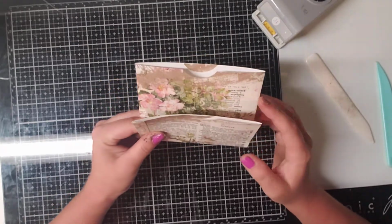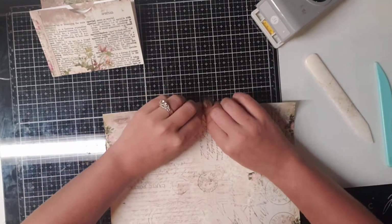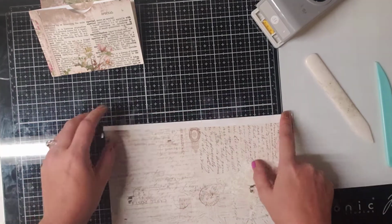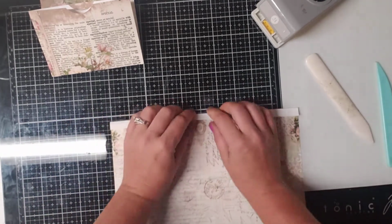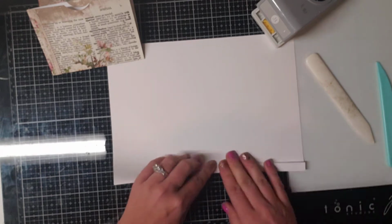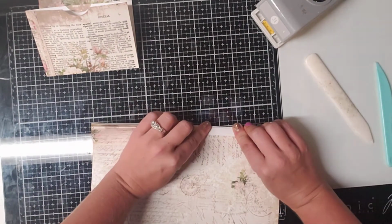So now we have the front of this. Now we need to put our concertina in here. You're going to get your scrap piece of paper, and you could actually use your scoreboard to do this, but I just eyeballed it. And what I did is, and that's not even straight, maybe I should have used my scoreboard, is I did that. And then I folded it back over, and I tried to get it as even as I could. And then I did that one more time.